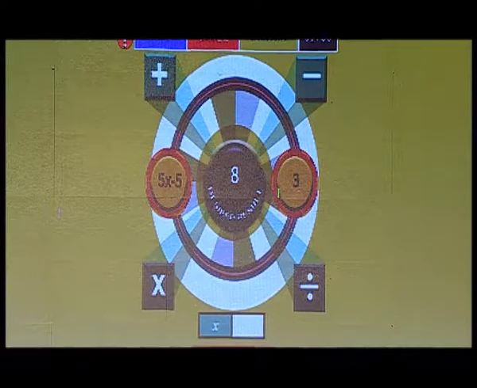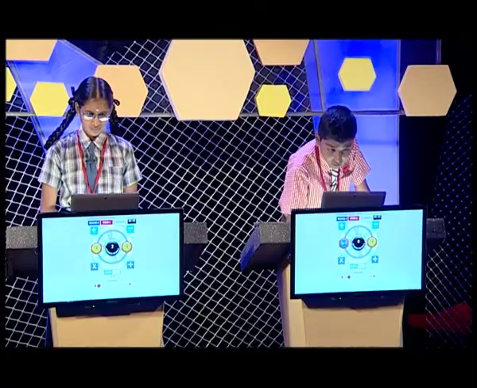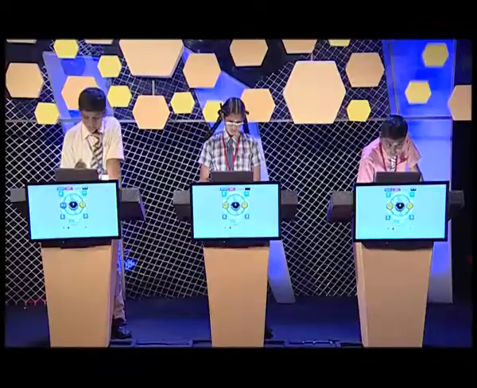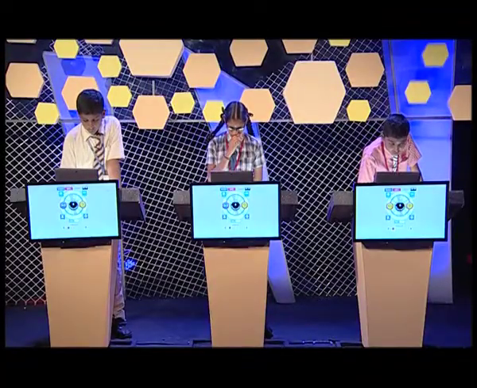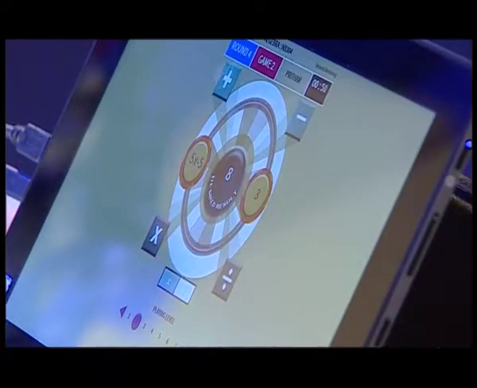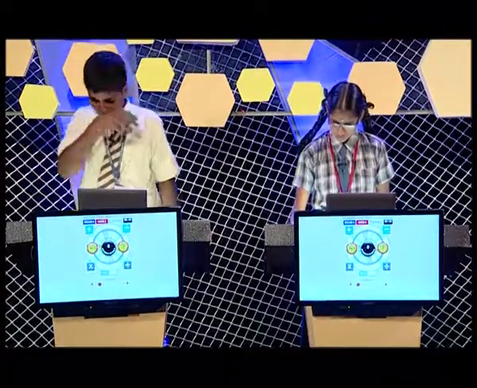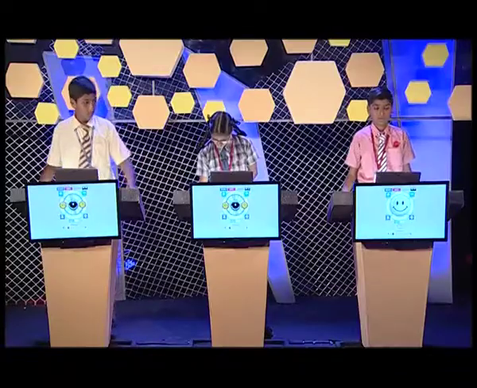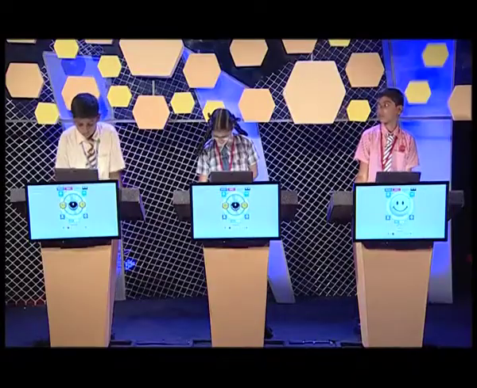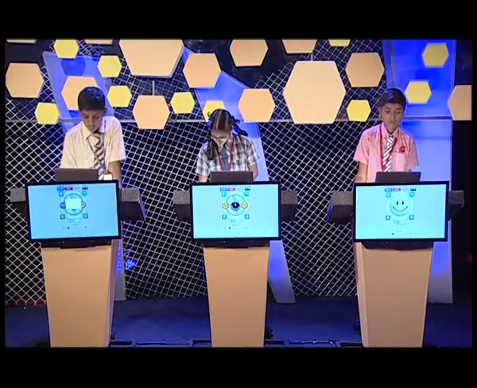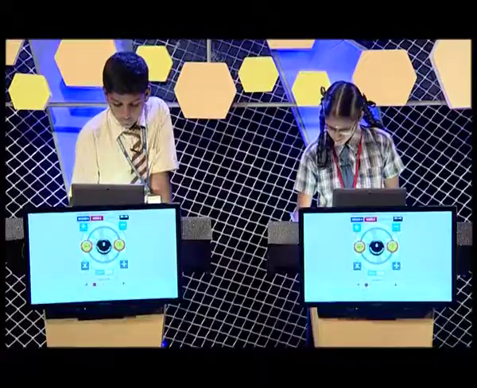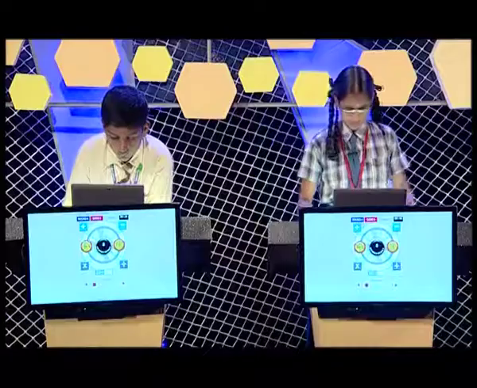Need to enter the value of x. Ravi and Preetham working very hard. Use your notepad and pens if you want to calculate, and then, oh, Ravi, that is fast. Very, very fast. Preetham, Abhinaya, somewhere in between. Enter the value of x, please, first, and then do any other operations that you want.